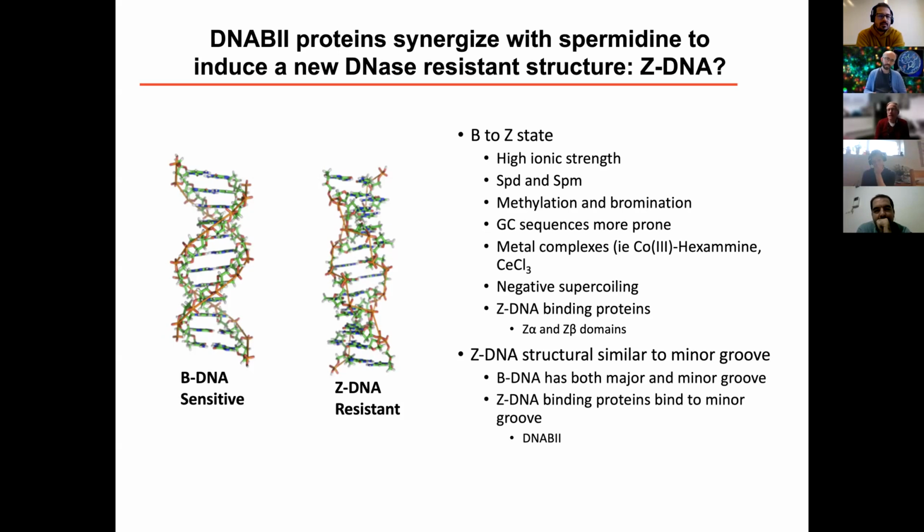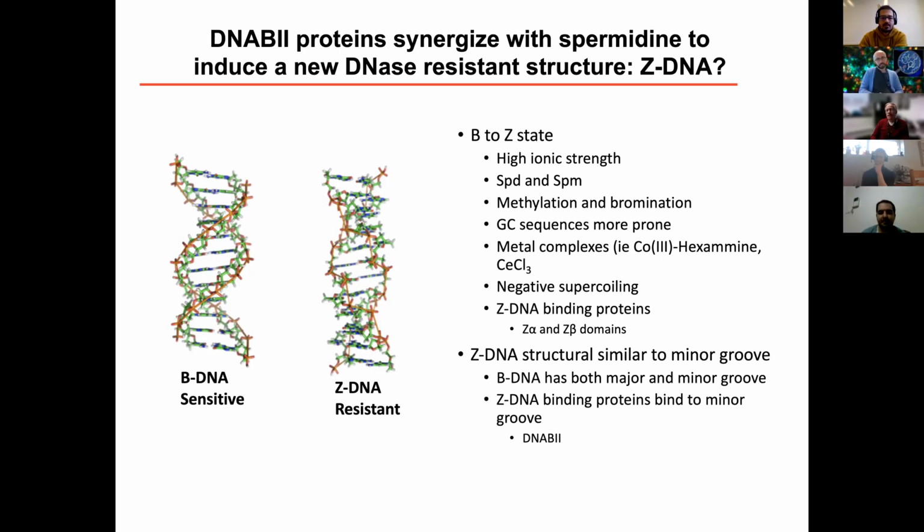Well, I will tell you, we tried every nuclease I could possibly imagine, and I'm happy to discuss that later, to tell you about all the nucleases we tried. Nothing worked once the biofilms became mature. But I had recalled when I was a postdoc, I got to know Alex Rich very well. Alex Rich arguably discovered zDNA, a form of DNA that's nuclease resistant. And that is a left-handed form of DNA called zDNA.